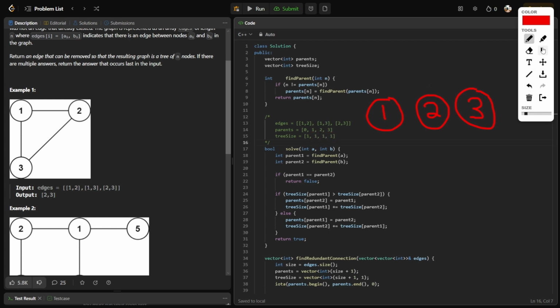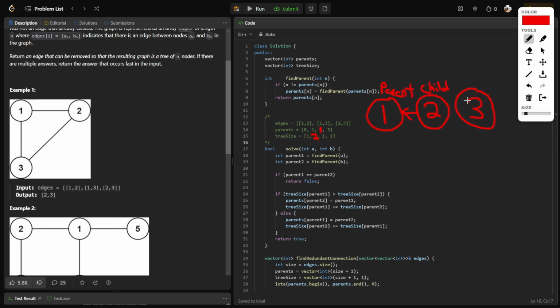So when I parse the first edge of 1, 2, I will connect the 2 into 1, like so. So this means that 2 is a child of 1, which is a parent. So what happens is my parent of 2 will change to 1, and now the tree size of the first node will now turn to 2, right?